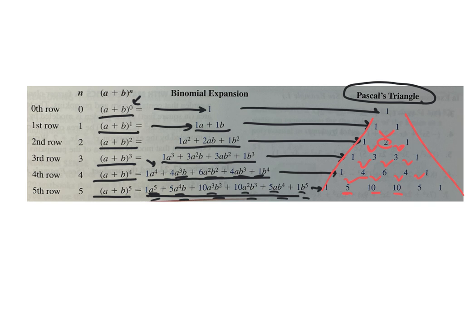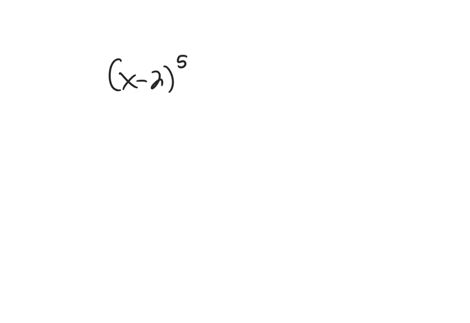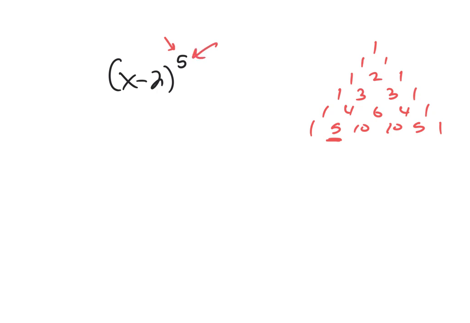Okay, so I'm going to show you what we're going to do with that to expand some of these binomials. I'm going to show you two examples real quick. The first one says x minus 2 to the fifth power. Because I'm looking at a fifth power here, I'm going to draw Pascal's triangle. 1, 1, 1, 2, 1. Again, the 2 is because of 1 plus 1. 1, 3, 3, 1. I'm just adding the numbers above. 1, 4, 6, 4, 1. 1, 5, 10, 10, 5. Now, I could keep on going, but as soon as I see that 5 right there, it matches up with that 5. That's all I need.